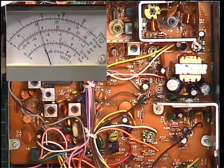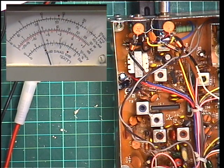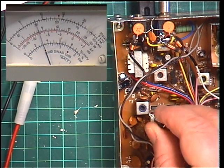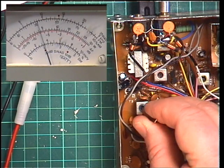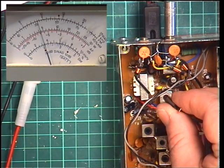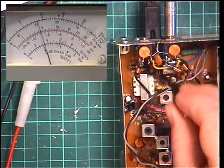And as far as I can see, transmit, the first transmit coil to check is T1. Now I couldn't find T1 on the printed circuit, so I'm guessing that T1 is going to be that one. And you can see it's making a difference, so yeah. So that's maximum. T3 gained a fraction there. T4. T5 under the wiring. That's fine.